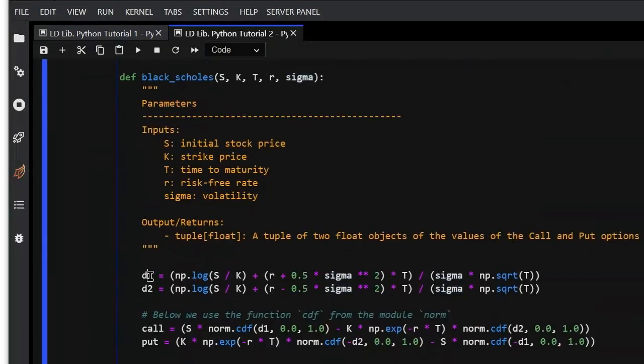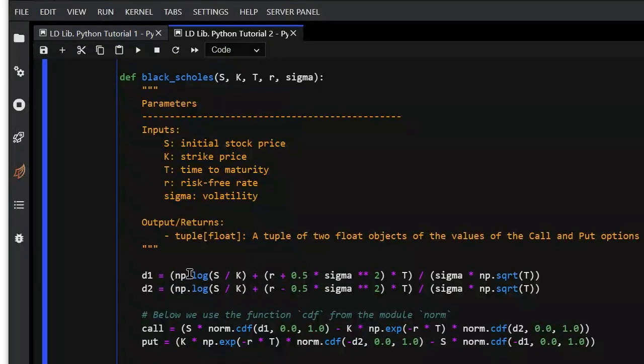Now, D1 and D2, don't worry if this is a bit too complex in terms of the mathematics that's showing right there. But what I wanted to show you was this right here. I am using the NumPy library to use the log function in order to take the natural log of these two values. Now, I don't actually know by heart if this is the natural log or log base 10, but I'm just using it here for example reasons, just to showcase how you can use this function within this library.